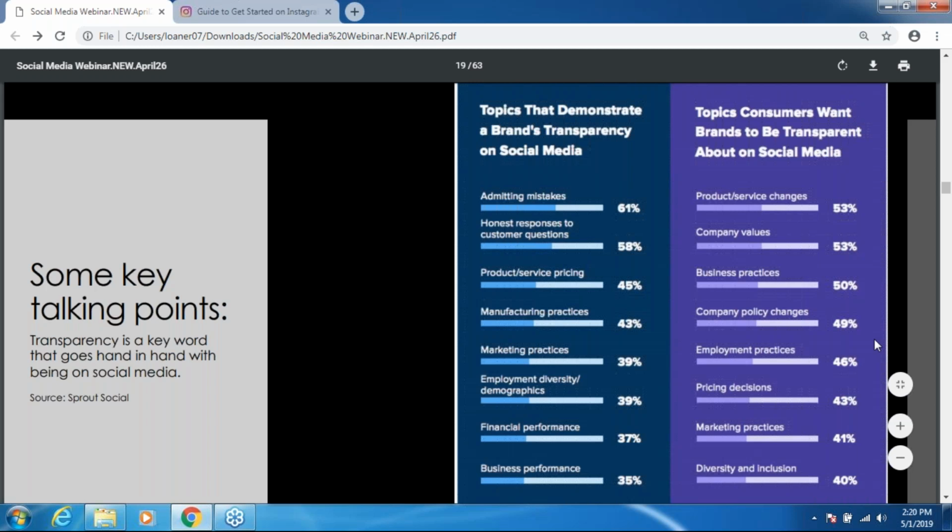And then some topics that consumers want from brands is, again, just to look at any changes that there might be, price adjustments, policies with the company, and really just anything related to the well-being of their employees or the community. So I think those are some key points if you are a little bit stuck for topics.